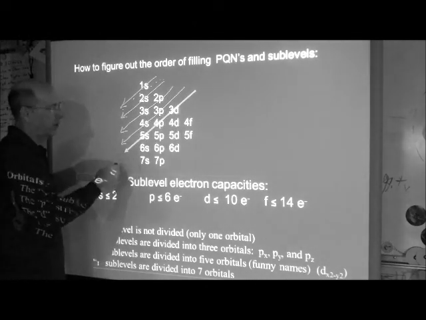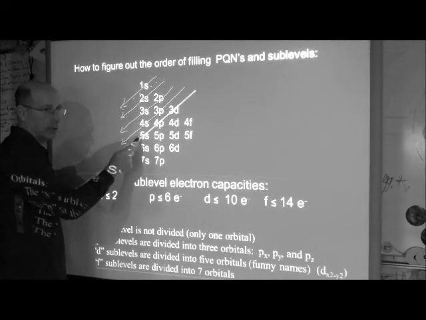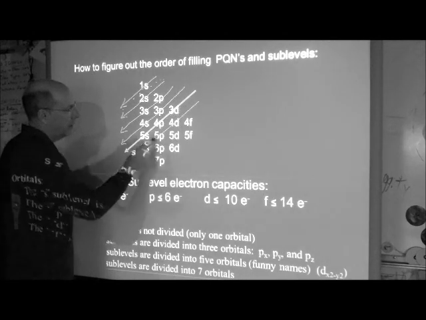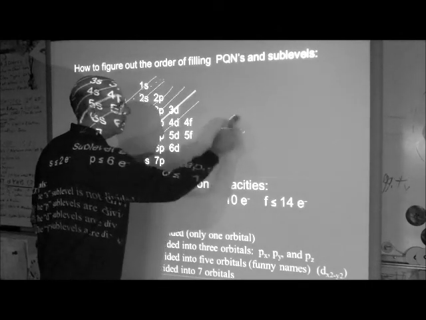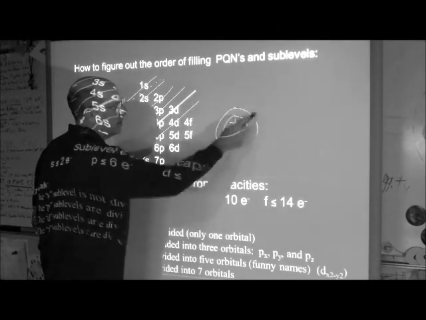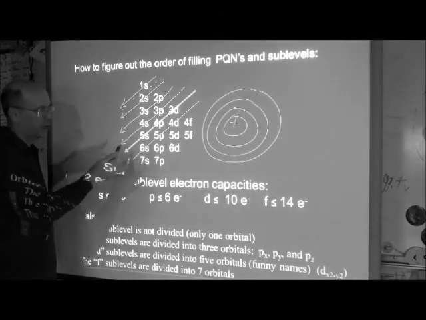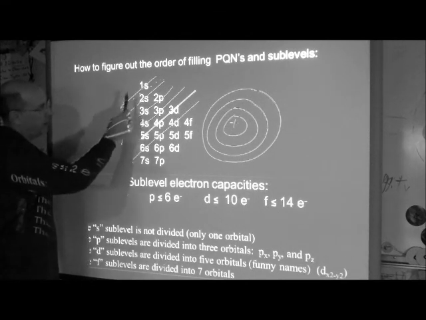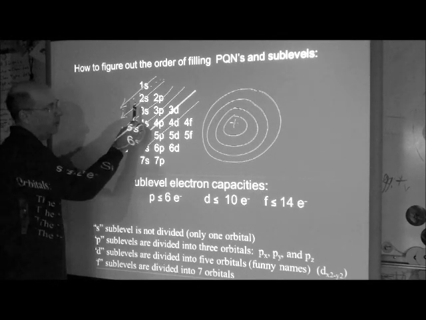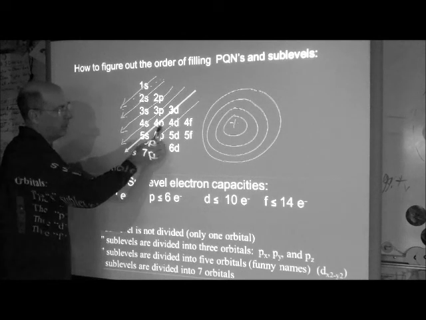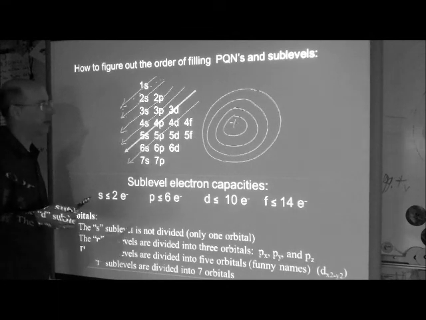Now I drew this arrow in already, just to show you how to draw these arrows in. So 3d, 4p, 5s. Once that's full, where do you put electrons? You put them in the 4d and then the 5p and the 6s. So this is sort of taking the place of, here's a nucleus, now put electrons in the first shell, put them in the second shell, third shell, fourth shell, and keep going like that. That was the Bohr model. This is the Schrodinger model. It's a little bit more complicated. But if you can remember this, 1, 2, 3, 4, 5, 6, 7, it goes on to 7. And then you want to remember S, P, D, and F. If you can remember that, after a lot of practice anyway, you'll remember S, P, D, and F, then you'll be in good shape.